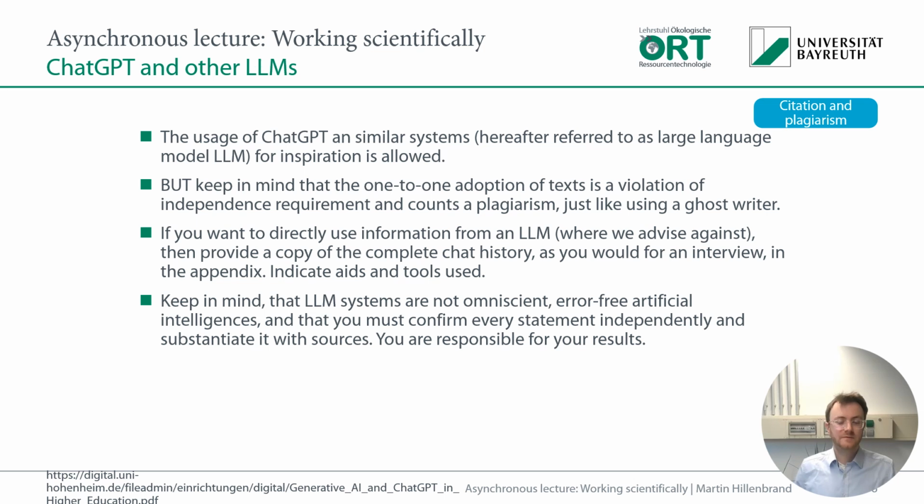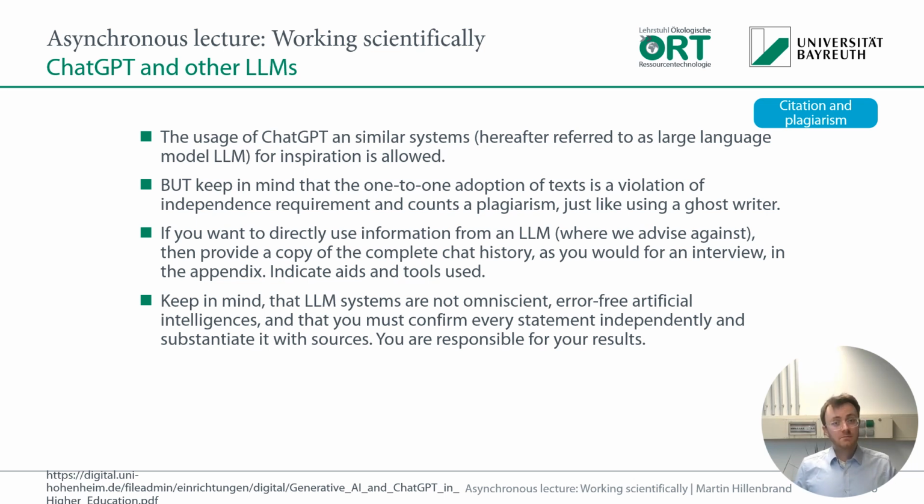get problems with plagiarism. And keep in mind that LLM systems are not omniscient and error-free artificial intelligence, but they are just large language models, and you must always confirm every statement independently and substantiate it with sources. So you are responsible for your results, and you cannot blame ChatGPT for it.